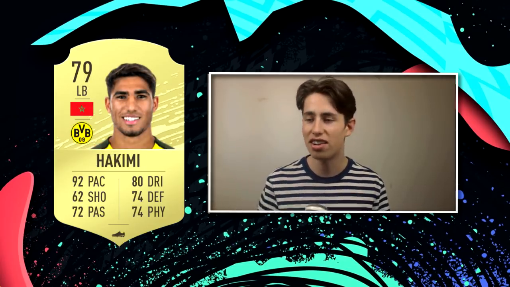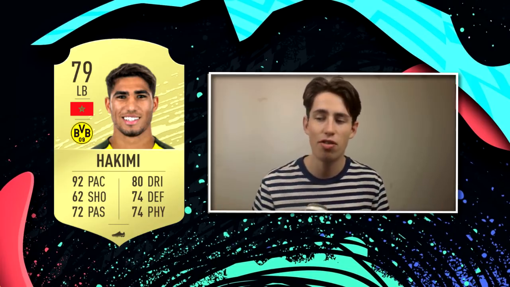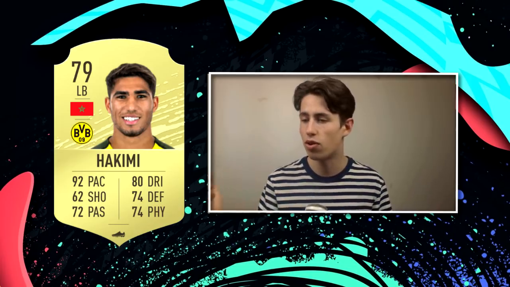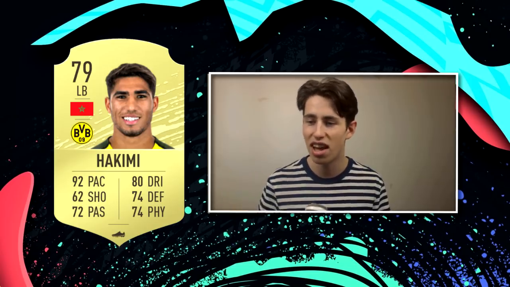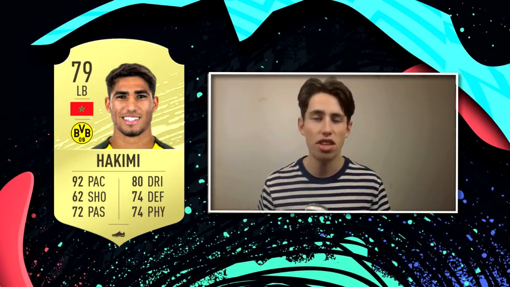And here we go with yet another option for your cheap Bundesliga teams, Hakimi. The list is just never ending. There's so many good options on a budget in the Bundesliga. Hakimi's had a position change to left back. He's had a huge boost to his all-round rating and stats, especially pace. 92 pace is crazy. Great stats going forwards as well, and he's going to be super inexpensive because you've already got a lot of options in this position.